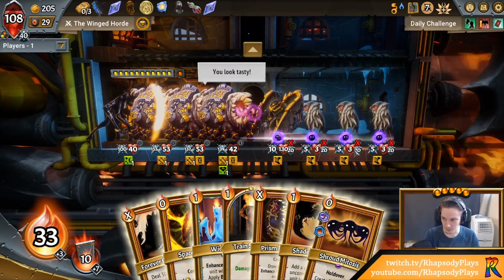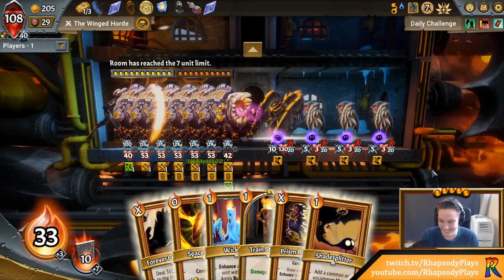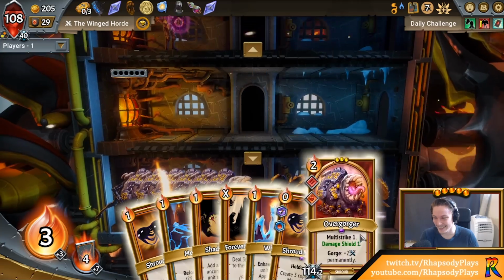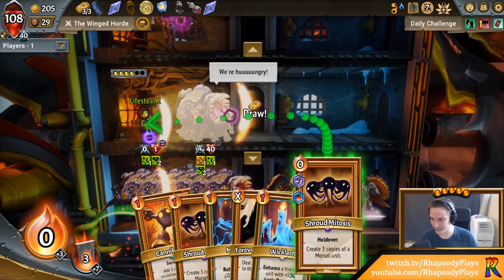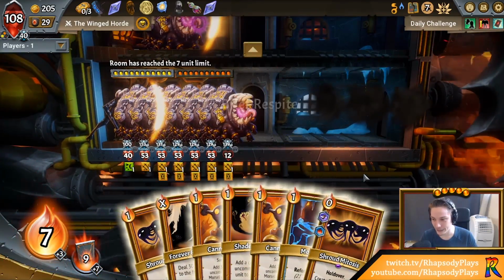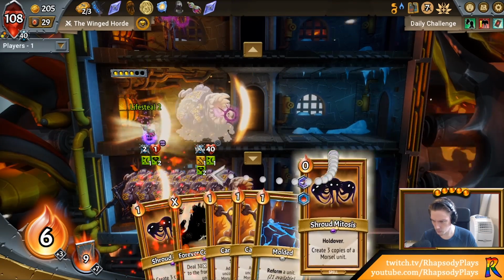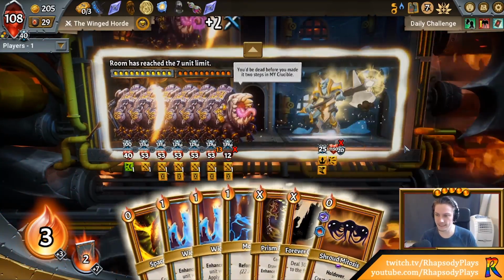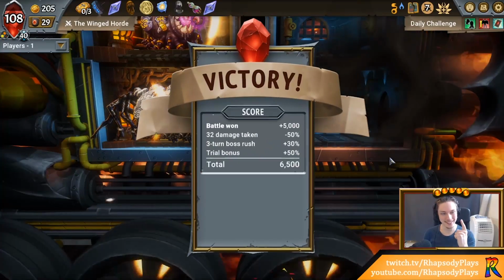I just can't wait for the boss to spawn. Oh man, we're starting to run out of Overgorgers. We should probably... Let's start building this Overgorger a little bit more still, just in case. Imagine if they also had quick. Oh my god. Would be utterly ridiculous. Get him! One attack for you.